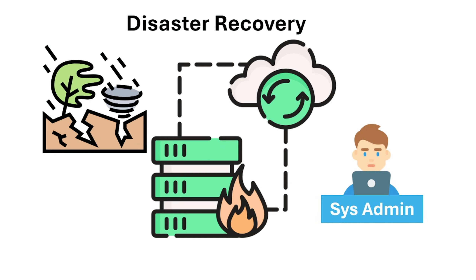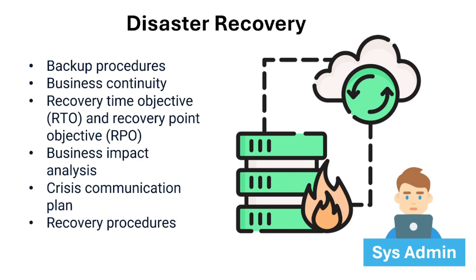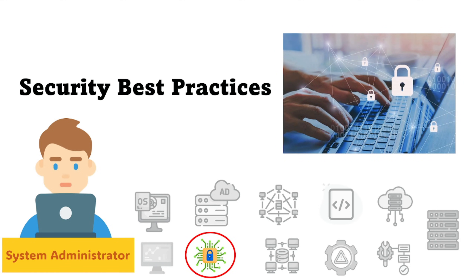Another important skill is backup and disaster recovery. Data is very important in a company, and the systems admin's role is to protect it — ensuring data isn't corrupted or lost while keeping storage available for business operations. Understand how backup works and what software is used, such as Windows Server Backup, third-party tools like Commvault, or cloud backup. Disaster recovery is equally important — understand recovery procedures including how to restore systems and data after hardware failure or a cyber attack, and ensure a contingency plan is in place.